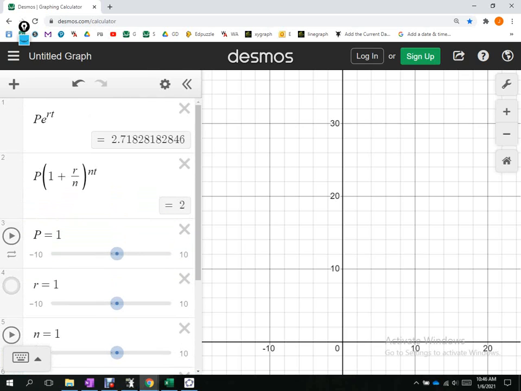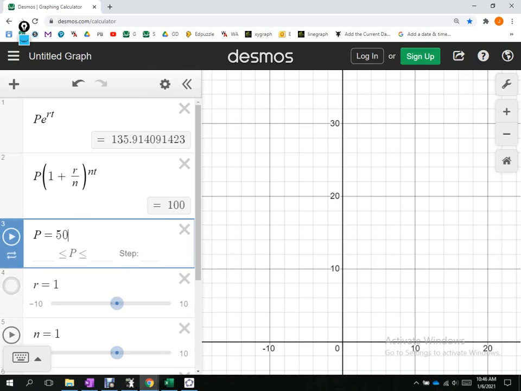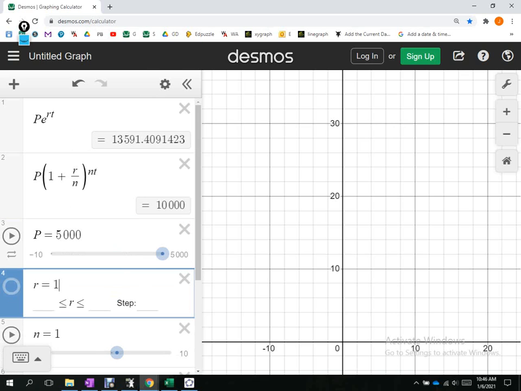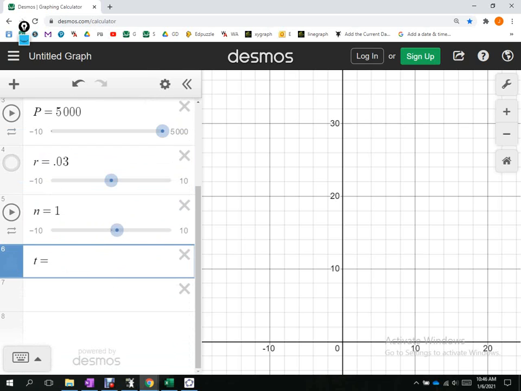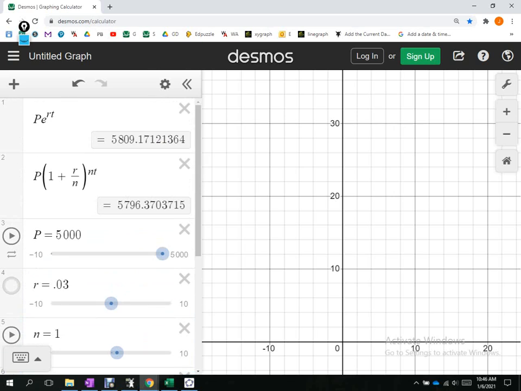But if I do, so our principal we said was 5,000, right? Our interest rate was 0.03 and time was 5 years. And we see then that if we compound continuously, at the conclusion of those 5 years, we'll have $5,809 in our account. Okay, and that's not a bizarre interest rate. So that's more appropriate than maybe the previous questions that we've seen in a real life type situation.